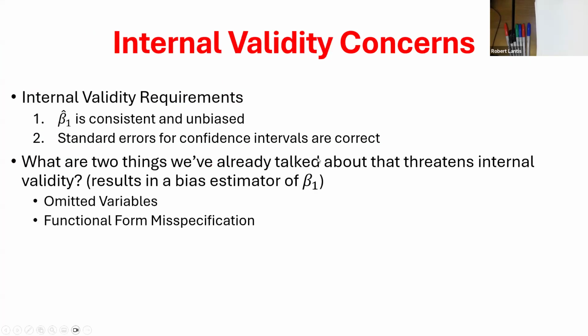So the internal validity, we really have already talked about these. I mentioned them already, but basically, are we getting an unbiased estimate? This is going to be more related to things like, do we have omitted variables? Do we have a functional form misspecification? We've already talked through these things, right? There are tools we have to solve internal validity.